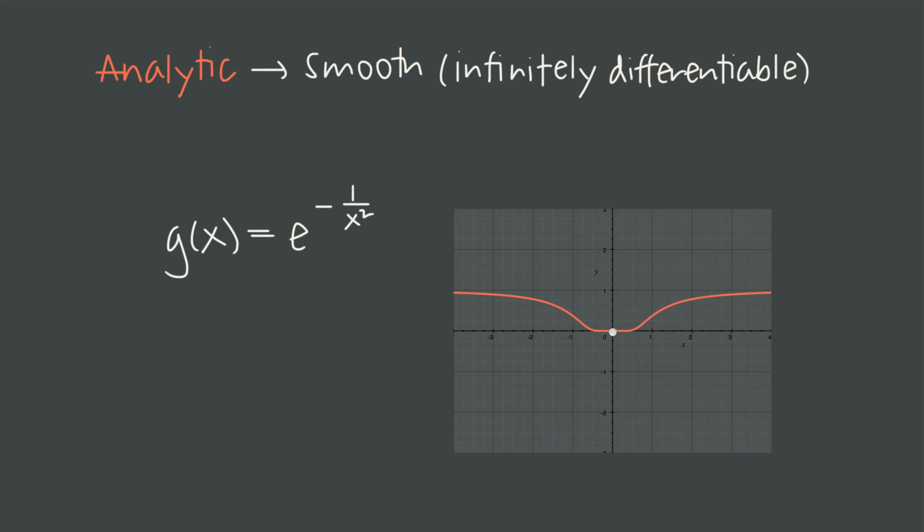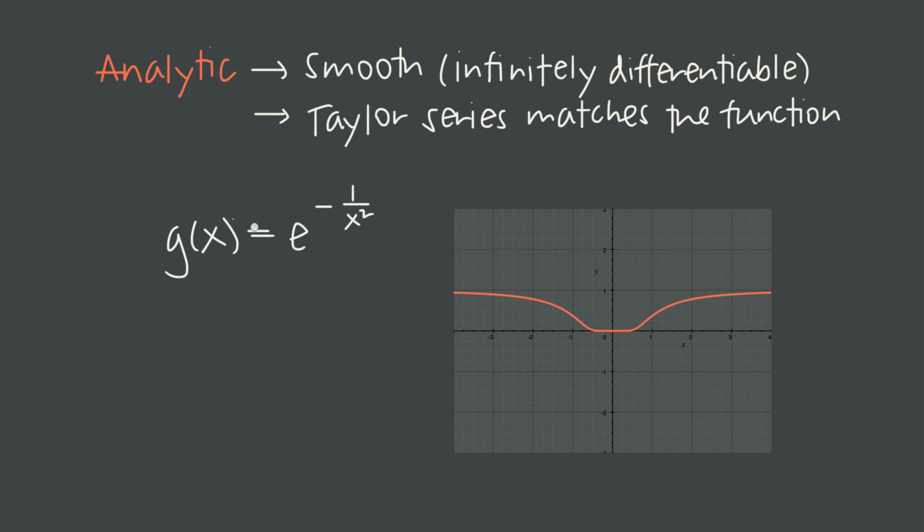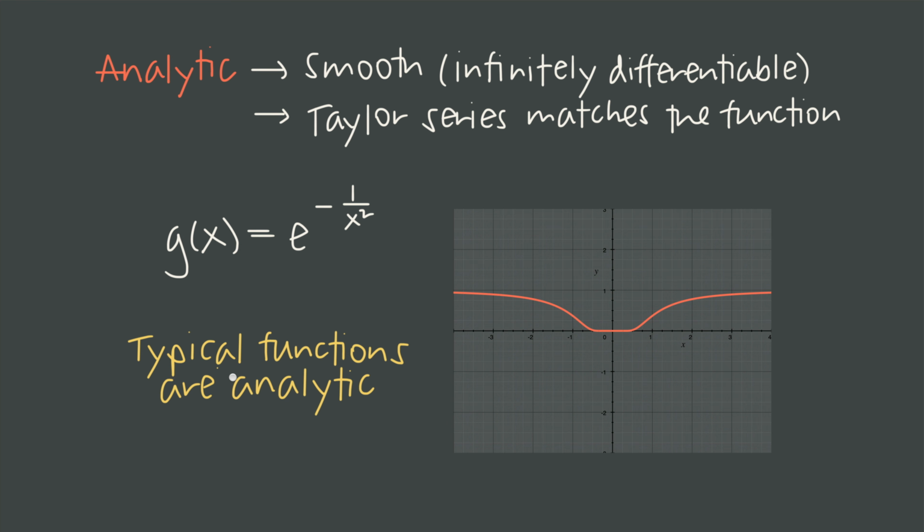But the function itself at x equals 0 is actually not 0, because you can see if we plug 0 into this function, in the exponent we divide by 0, which we can't do. So the moral is this: the Taylor series equals the function only when the function is analytic at the center x equals c. The good news is that if you're in AP Calc, you can safely treat the usual suspects, polynomials, rational functions on their domains, exponentials, trig functions, as all analytic functions. We just want to be aware that the Taylor series is only going to equal the function it's approximating when the function is analytic at the center point x equals c.